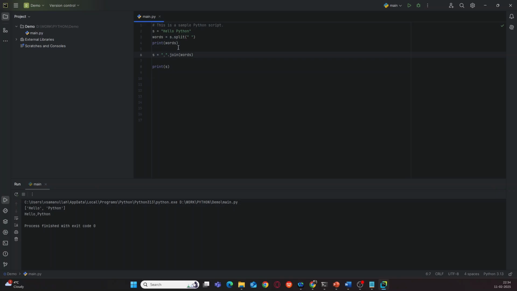And you can also change the separator. For example, you can also give a space here, and you can also give a tab, which is 4 spaces, like just pressing a tab. The tab you can give as backslash t. See here there are multiple spaces, right? 1, 2, 3, 4 spaces. And you can also give a new line, which is backslash n. It prints in 2 different lines. Okay, this is how you can split and then you can join.